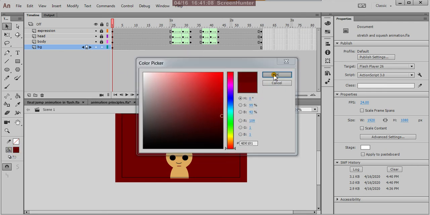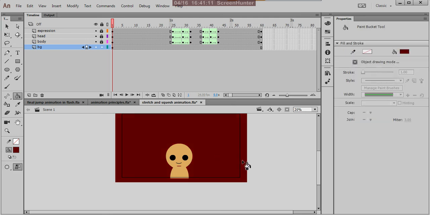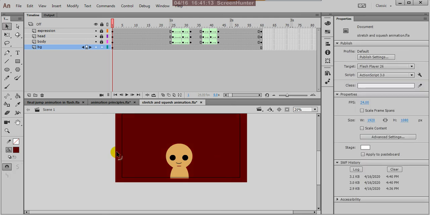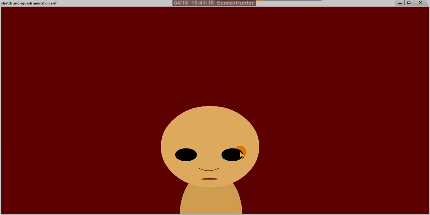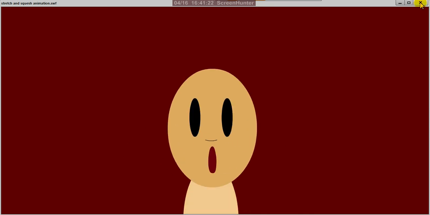Almost look like black, but should not be black. Lock this color and Control S. Now see this. Perfect.